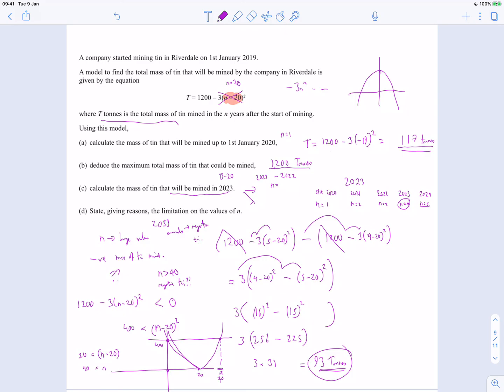Okay, cool. Well, I hope you enjoyed that. As I said, there's no real hard and fast way of answering quadratic modelling questions, or just modelling questions in general. I think what you have to do, as I've said before, is you solve it and you think about the context of the question and how you would explain your answer to somebody who's not a maths expert and doesn't get things like quadratics, surds and all that stuff. They just want to know what your answer to their problem is.